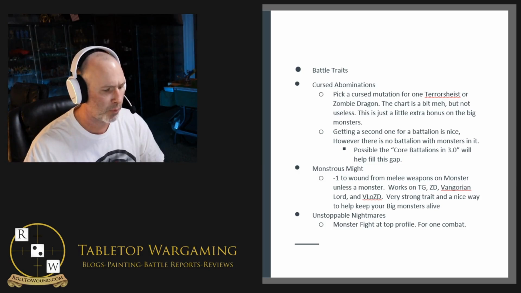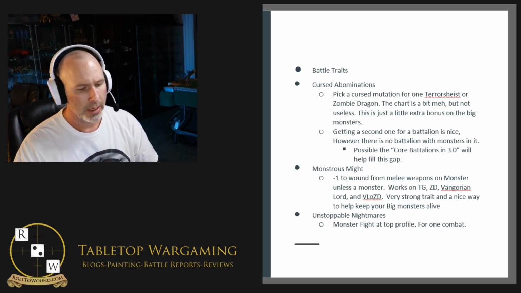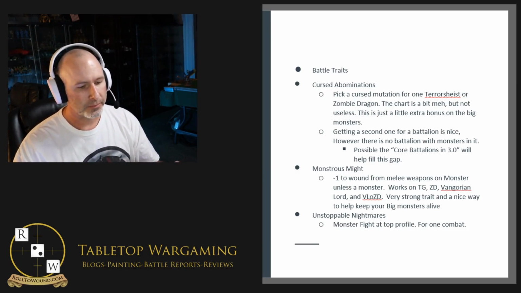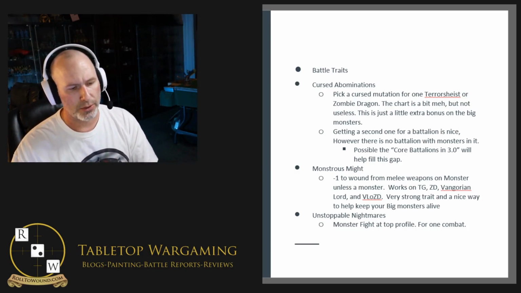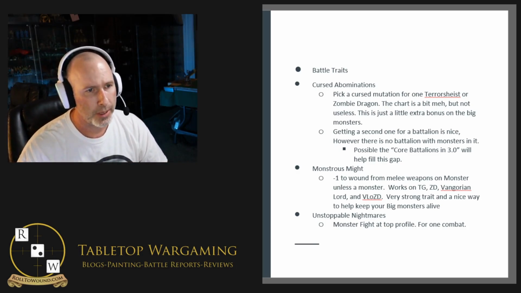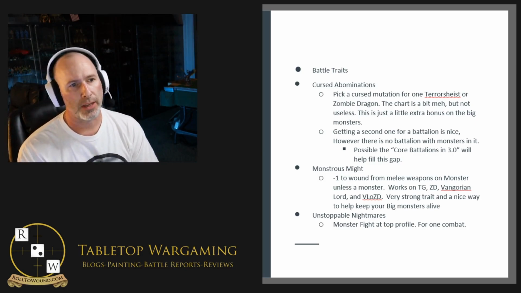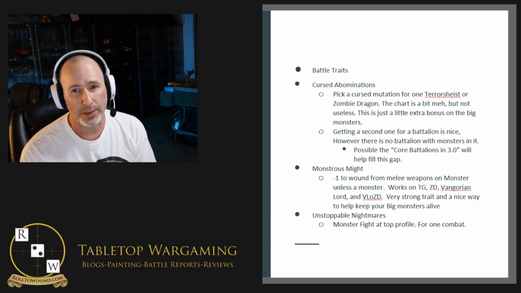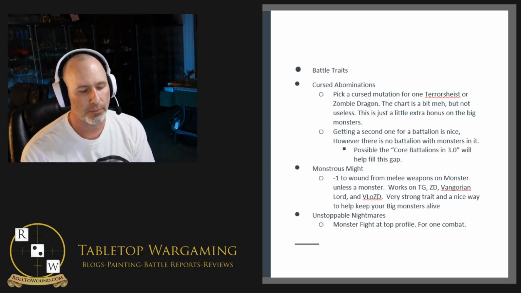A model cannot have more than one cursed mutation, and an army may not include duplicates of the same cursed mutation. So basically, and we'll talk about cursed mutations in a bit, they are just sort of bonuses that you would get to one of those monsters. Pick a cursed mutation for one Terrorgeist or Zombie Dragon. The chart has 3 you get to choose from, and I'm not excited about them really.